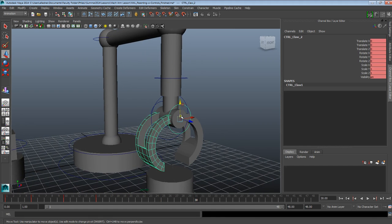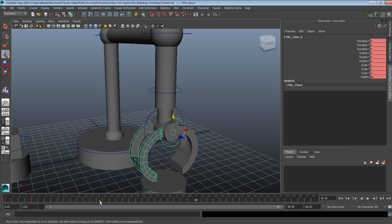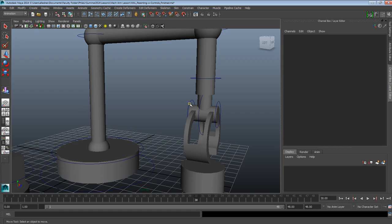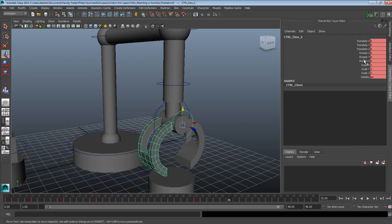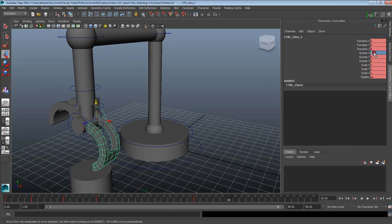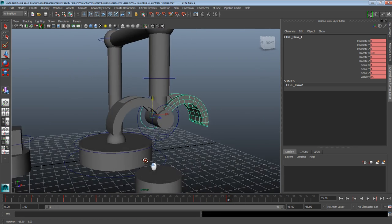Alright, then I want the claws to just stay in place as well at this point. And again, we haven't had any keyframes on the claw since frame 15, so I can copy it and paste it from frame 15, or I can just click on S. Alright, that's going to ensure the claws stay in place until frame 30. Then at frame 35 they're going to open up, and this was 60 I believe, and the other one was -60. Alright, and again we want to make sure we're setting keyframes for this, so S and S. So it brings it down, opens up, and again at this point it leaves the box in place.